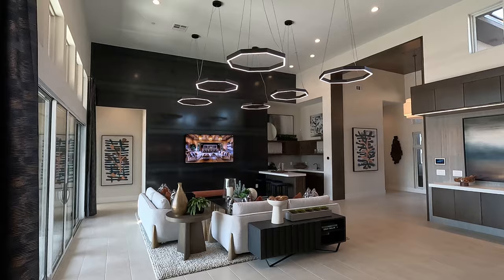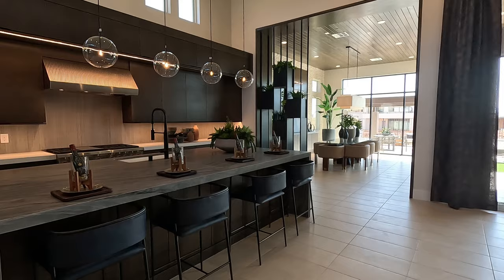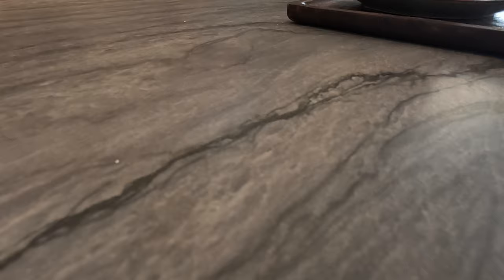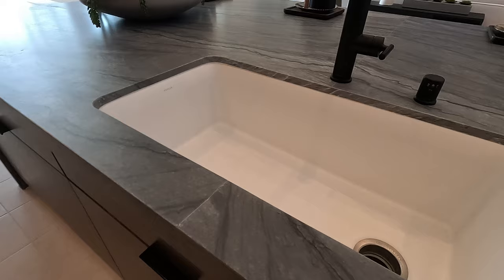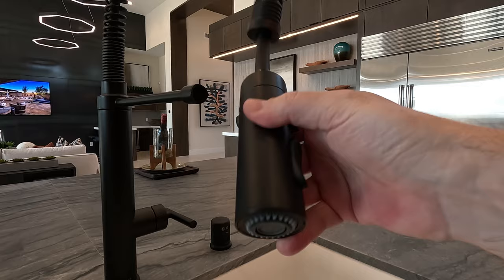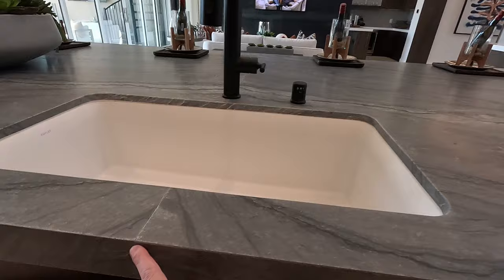They do have the center meet slide on this one equipped instead of the stacking slide. Now here's your kitchen, 23.7 by 11 by 8, waterfall edge island upgraded. So matte, looks so good. Kohler undermount, Kohler hardware. That's a piece. Do want to point out there is a seam on it right in the middle here. Whenever you have such a large island, it's hard sometimes to not get the seam.